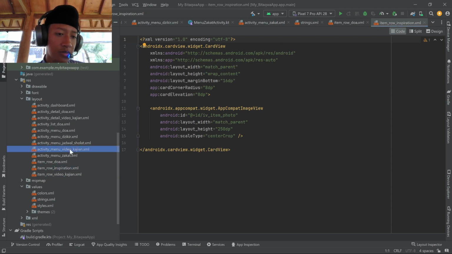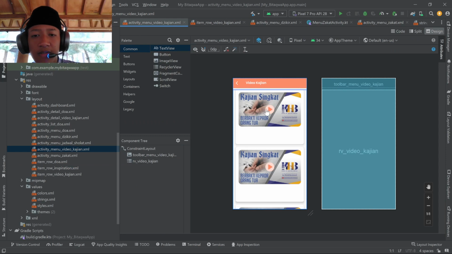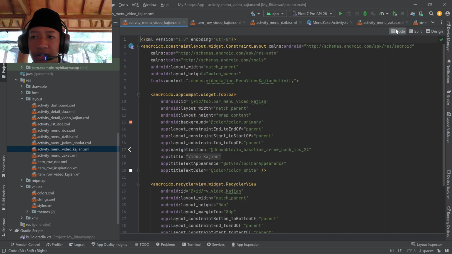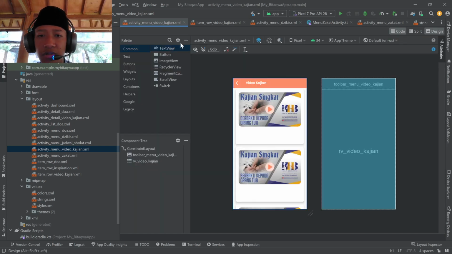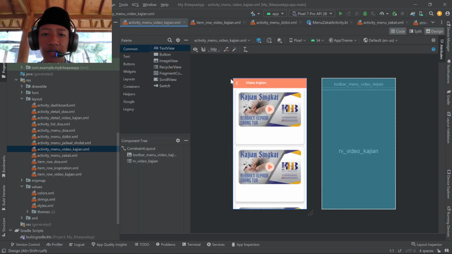So in here, we will go to layout first. In the layout, as you can see, there are some video kajian like this, short kajian, such as "Helping Parents" by Ustaz Khalid Basalama. So yeah, this is the UI, and it can be scrolled. And then next, this is the icon, and the background of the orange one. So this is like the header.